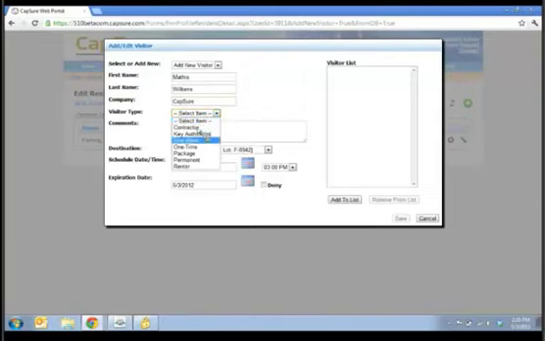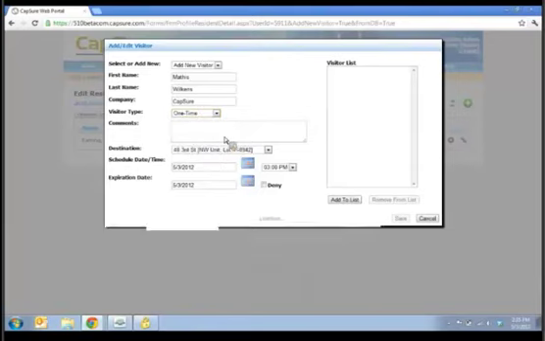If you needed to type any comments in here for the security officer at the gate or the person who might be checking them in, maybe at a clubhouse or something, you could type those comments in here. We've got the default destination for this particular resident in this line. If you needed to send them to another location, if you've got other destinations in here, such as maybe a pool or a tennis court, you could select that from this drop-down. But I'm just going to leave it as the default destination right now.